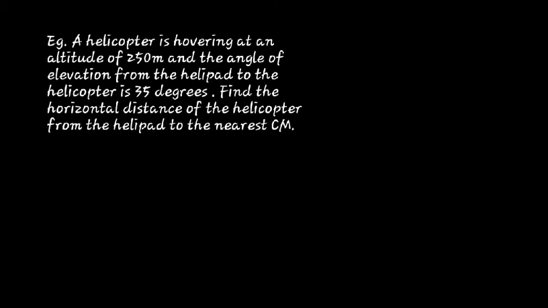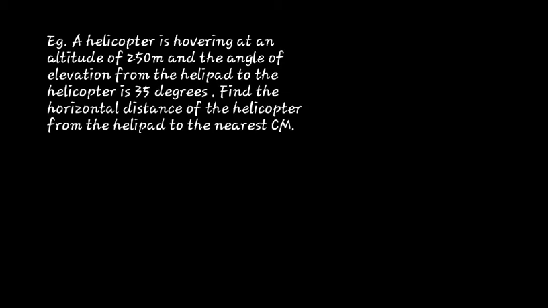Here's an example of the kind of question that you would get. A helicopter is hovering at an altitude of 250 metres and the angle of elevation from the helipad to the helicopter is 35 degrees. Find the horizontal distance of the helicopter from the helipad to the nearest centimetre.